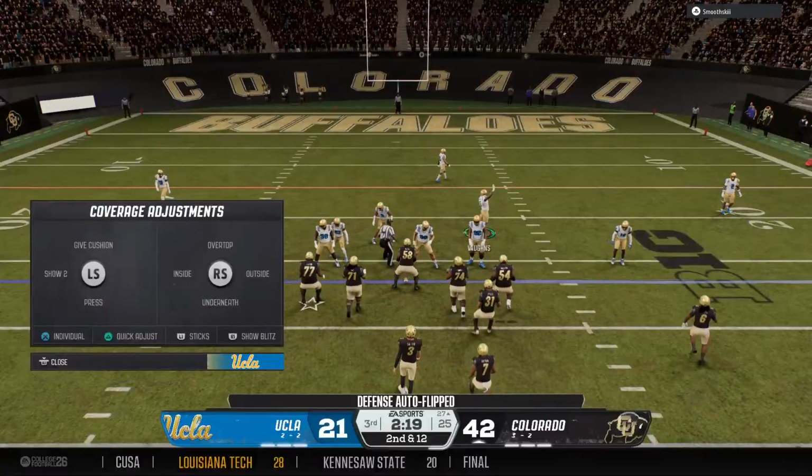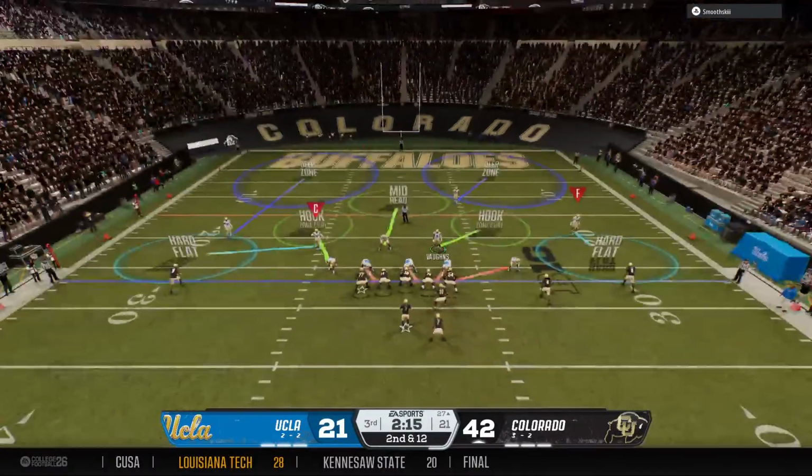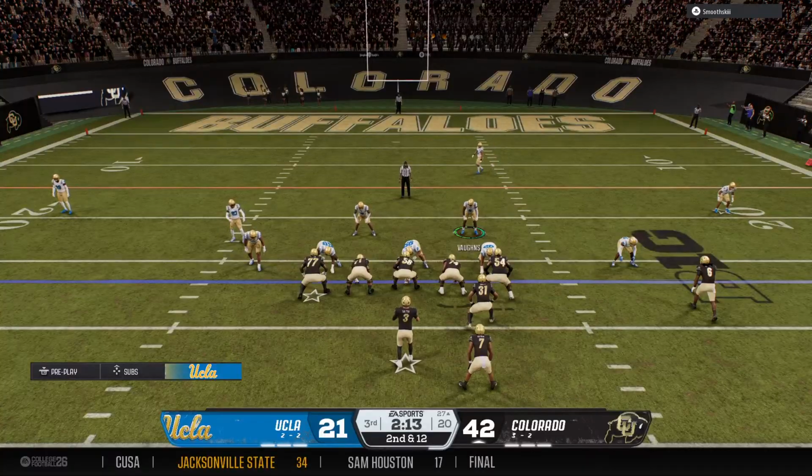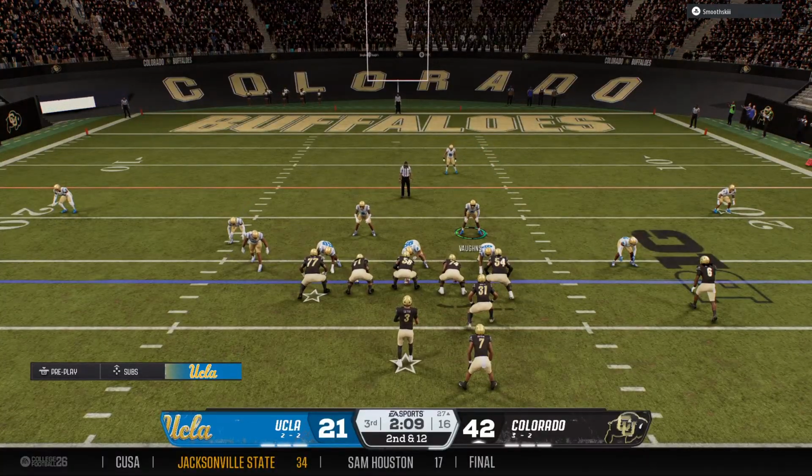2024 was a transition year for UCLA. New coach, new schemes, but one surprise was Carson Schlesinger, third in the nation in tackles. He's now in the NFL, David, so what's the big adjustment for this defense?